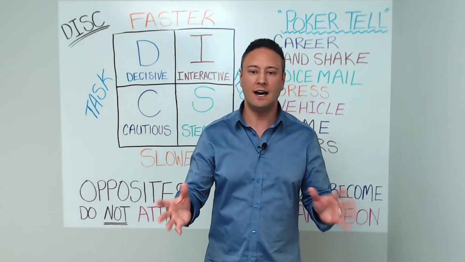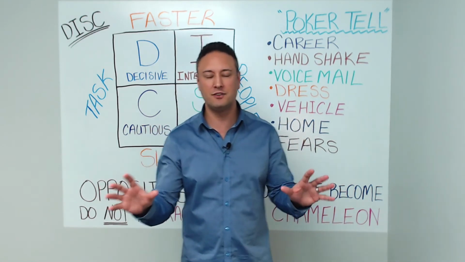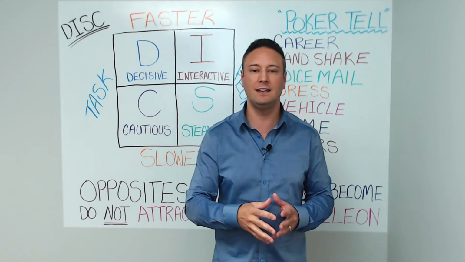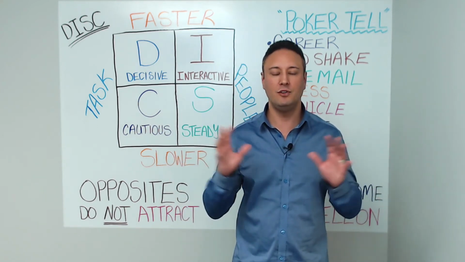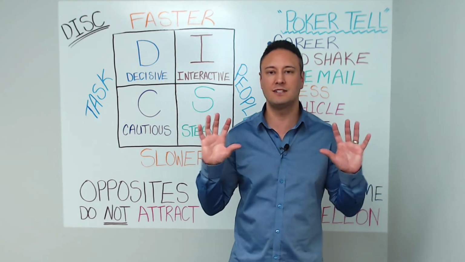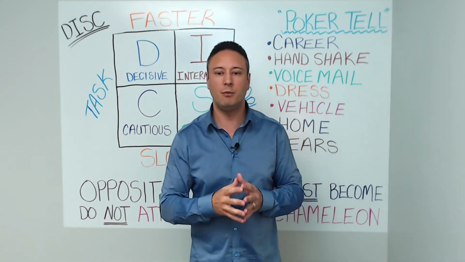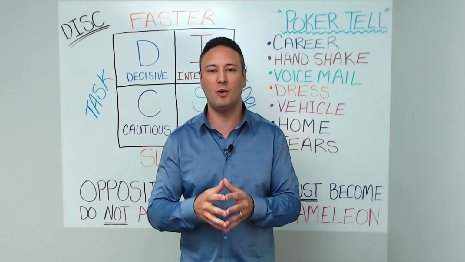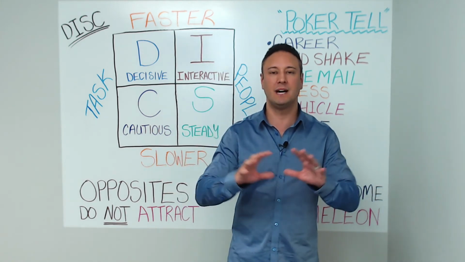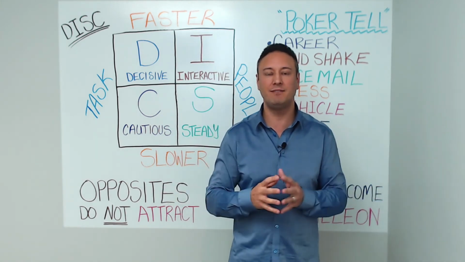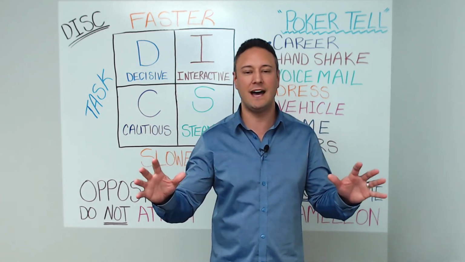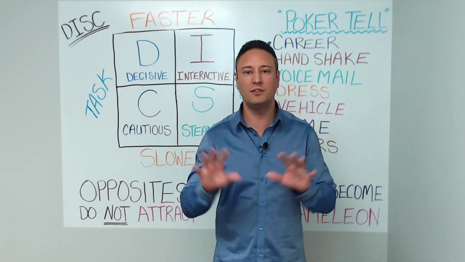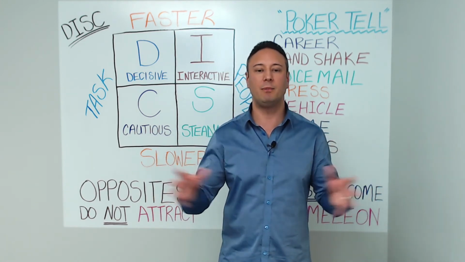What about an S? An S, you'll notice on the fridge, there'll probably be pictures. The pictures will always be of their families, their kids, their grandkids, and they're going to want to make sure that you are talking about their family. They're not too excited necessarily about talking about themselves. Now, what about a C? A C is probably going to have a calendar up on the wall. They're going to have some kind of scheduling system. Maybe they'll have the bills that they have to pay on the wall. So when you walk into someone's home, you can very quickly take advantage and know what they're looking for in terms of what they have up on the wall.